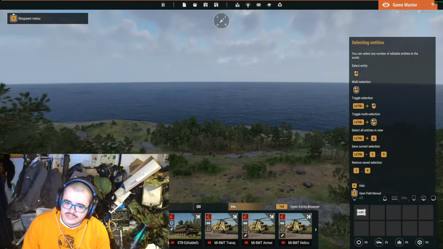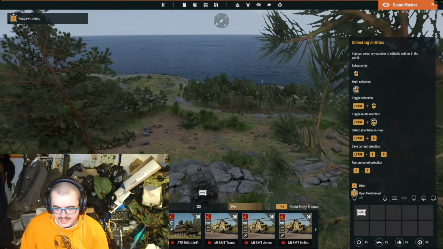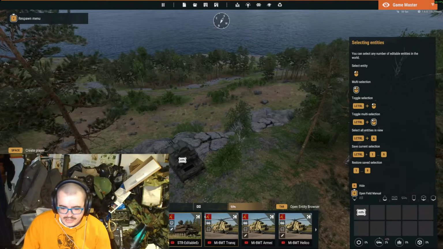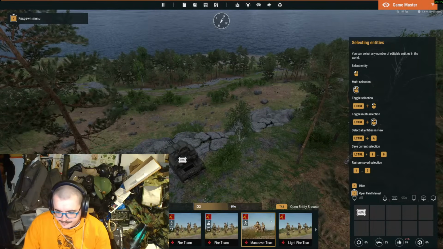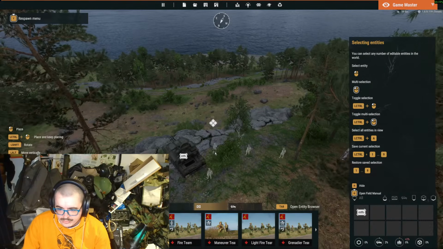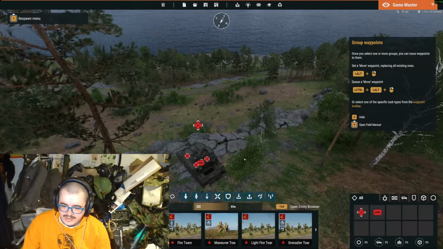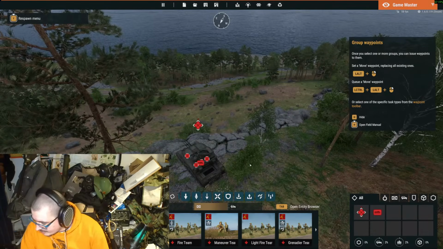Can I spawn people in helicopters? Like, because you used to be able to on Arma 2 spawn in air, didn't you? But anyway, let's put some commies inside it. Fire team's got roughly the right amount of people in it. Ah, cool, you can just spawn them in like that, okay. And the radar's working, so yeah, they're controlling it.